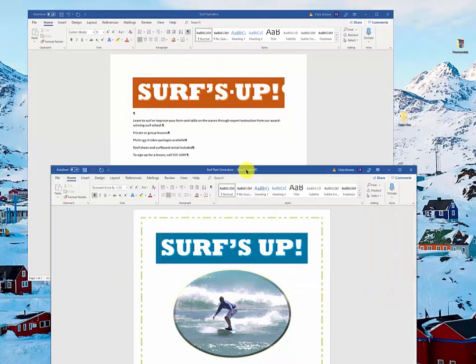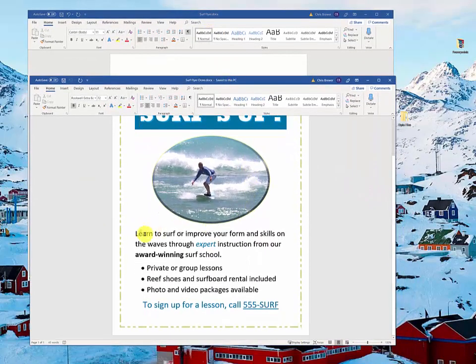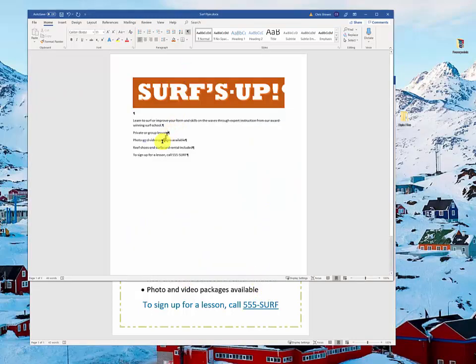Next thing we'll look at is the font itself. So here's all this font, and just looking at it, it wants me to change this to Calibri 24. So everything here is Calibri 24 font, except for this last line, which is Calibri 28. So I need to change all of this from learn all the way down to the end of available to 24. I'm going to fix this because it's messed up. Get rid of that space in between there.